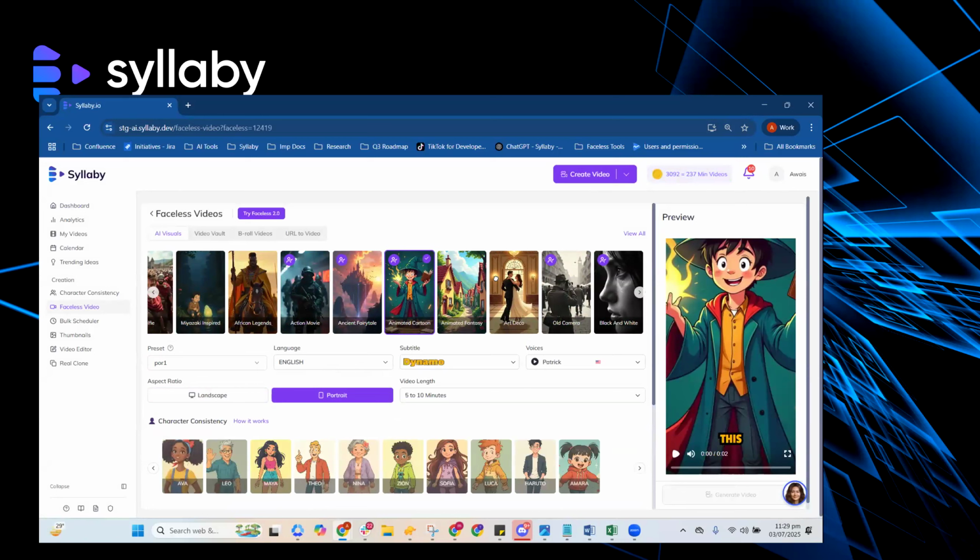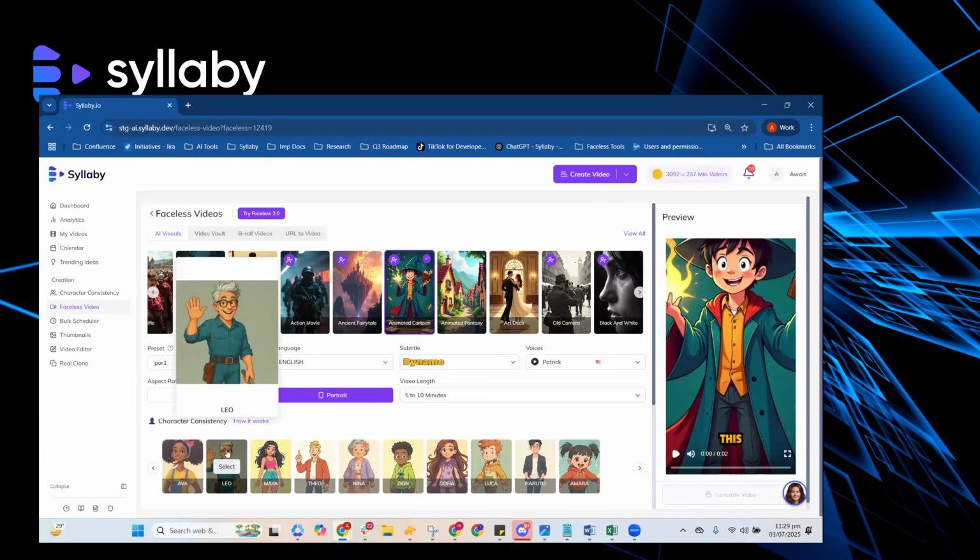It cannot be something like "in the realm of deep sea and all." It should be clear enough for the model to understand what action the character is performing right now.